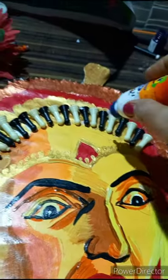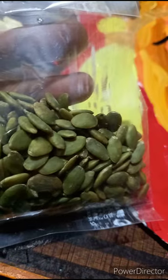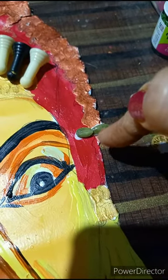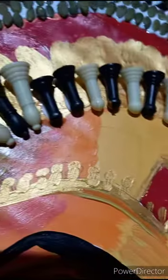With Fevicol, I have stuck all these pawns of chase on his crown. I have purchased these pumpkin seeds. I am going to stick the pumpkin seeds all over the crown this way. It looks this way. See this.